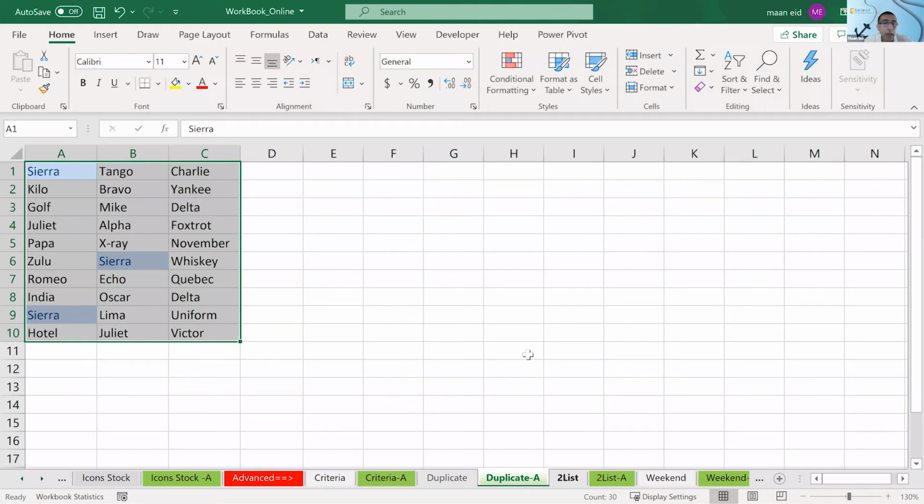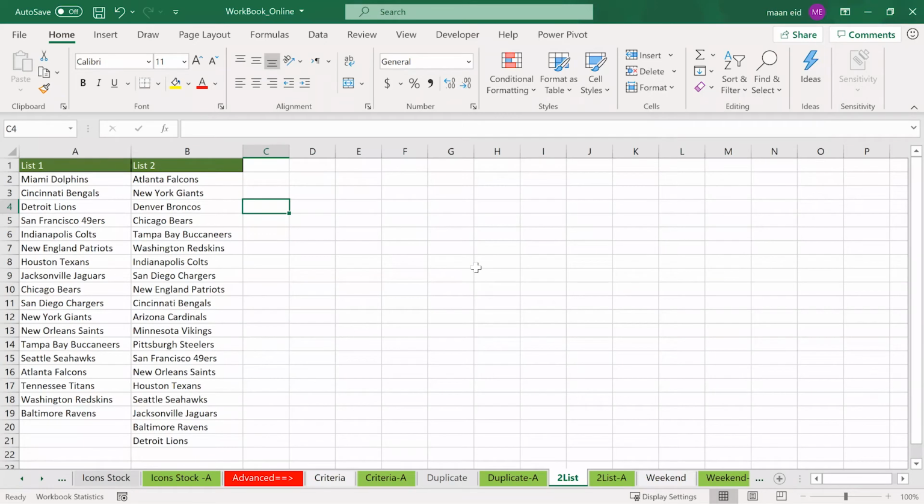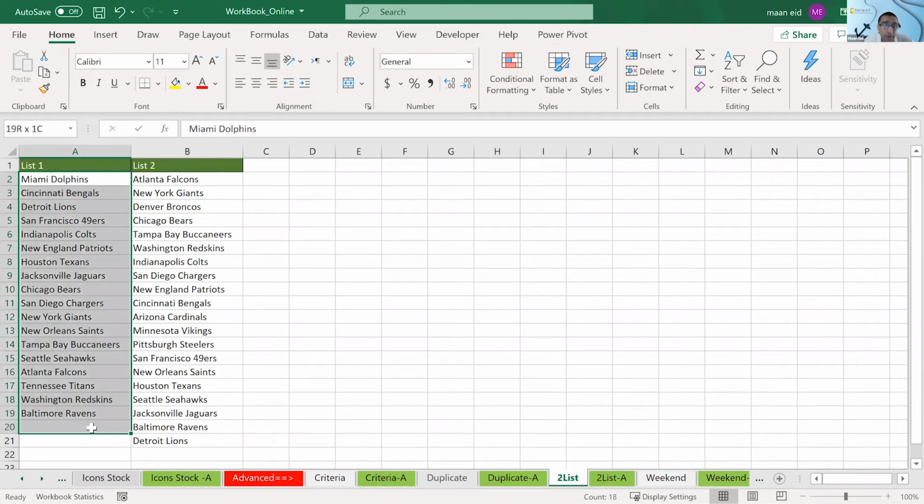Now, another example. Here, list. I have 2 lists, as you can see here. Some of these are here and there. So these names or things are here and there, okay? So I have names here and there. Now, what I want to know is which value is in this list, but not in the other list. So I need to highlight values that are in this list, but not in this list. You get the idea?